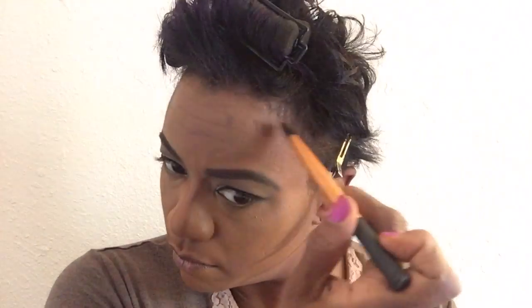And I am doing the 2 conceal thing that I picked up from MUA Larissa via Makeup by Shayla. And I laid down the first color, which was Fawn by LA Girl Pro Conceal. And then I'm going to go in and contour a little bit using this 3D face creator from Ruby Kisses. I actually used the lighter color today just to do the outline, because I want to see how it blended out, and if I wanted to continue to use it or go back to my Anastasia Beverly Hills. But I was looking for something that maybe I could use if I want to contour during the week. So that's what I'm trying out.